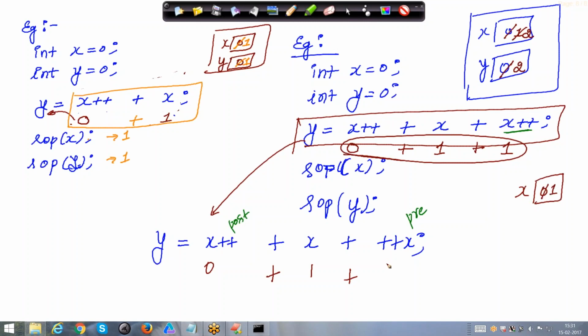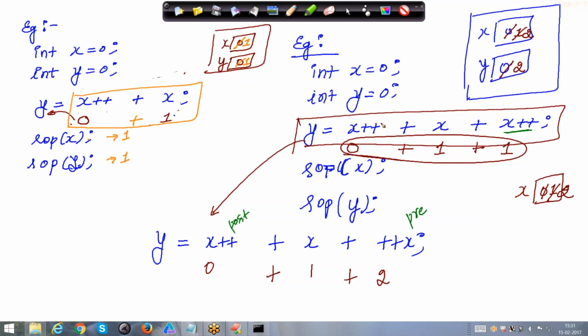Pre-increment, as per the definition, first increments it by 1, so it will be 2, then use the 2 here. So now y is 3 and x will be 2. Because it's a pre-increment, not a post-increment. If it's a post-increment, first use 1 and then increment it.